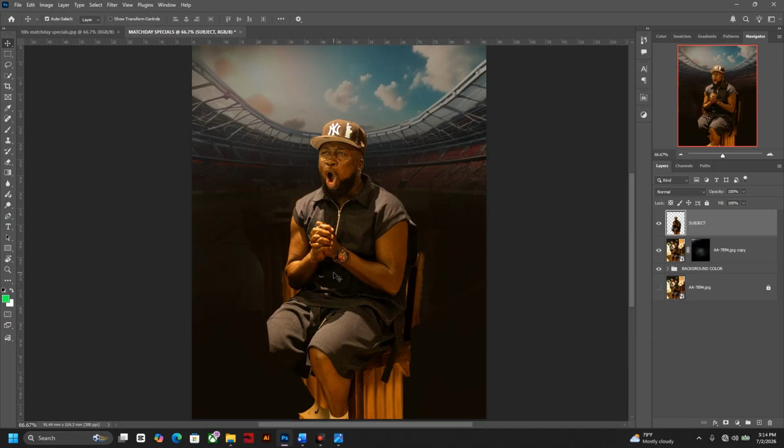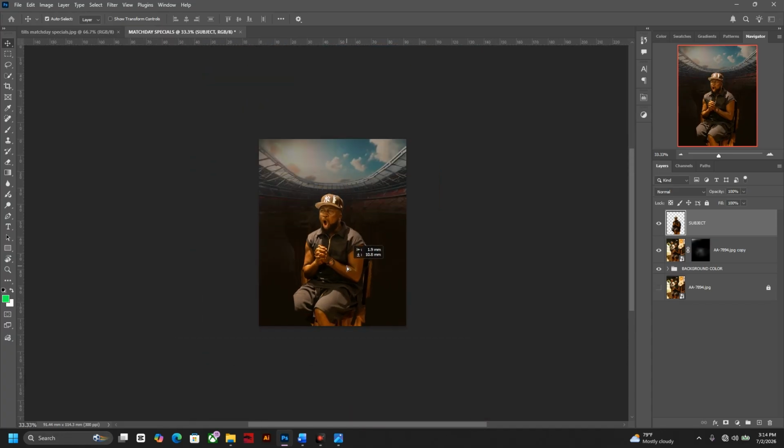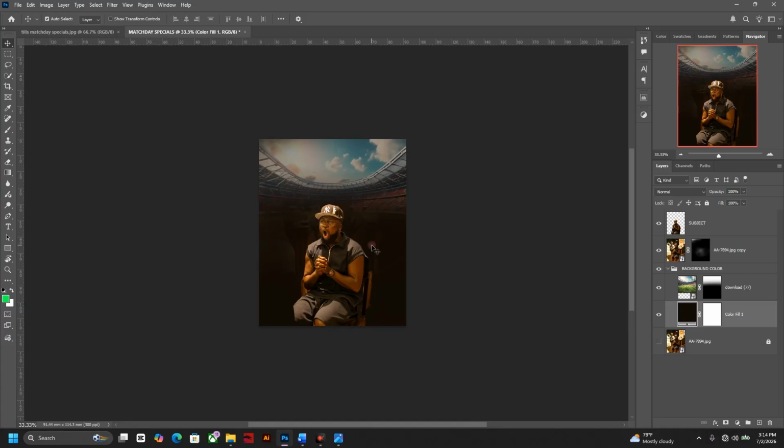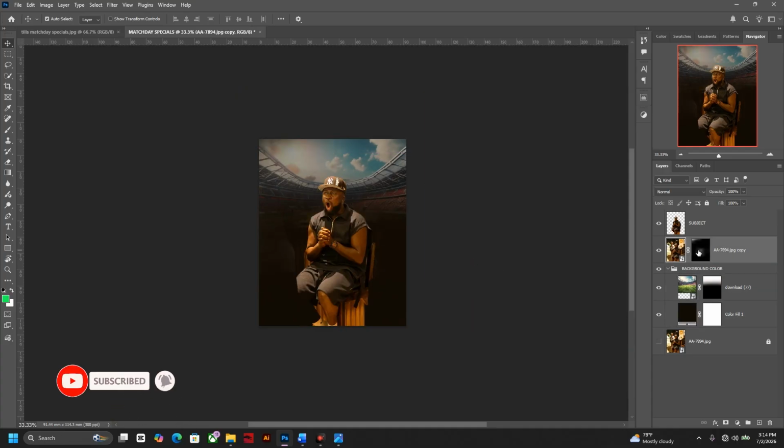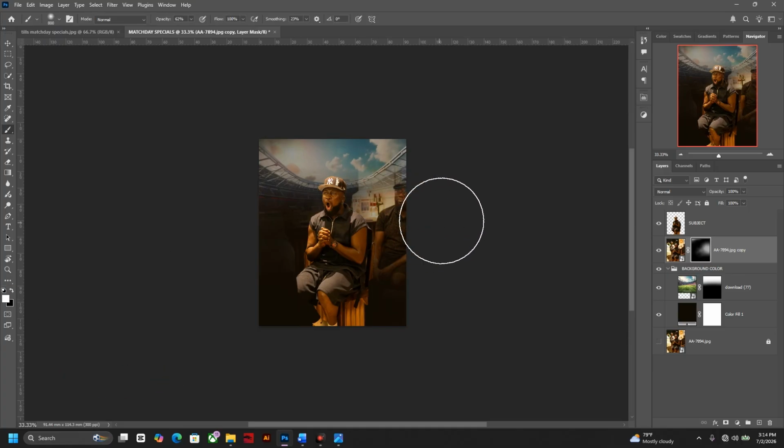So now let's go back to our design. I'm going to drag it down a bit. I think we have cleaned it too much, so we can also bring it back by selecting the mask, making the foreground color white, right? And then it's too much, so let's reduce our opacity. I don't really need this guy. Something like this is fine.